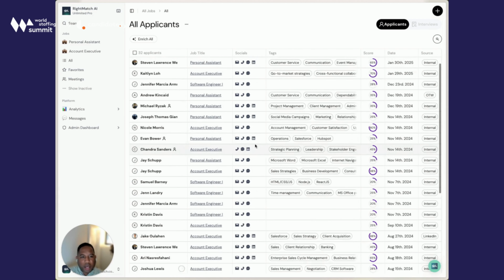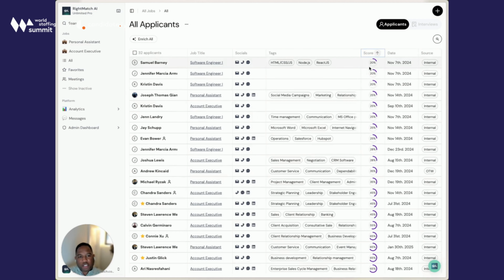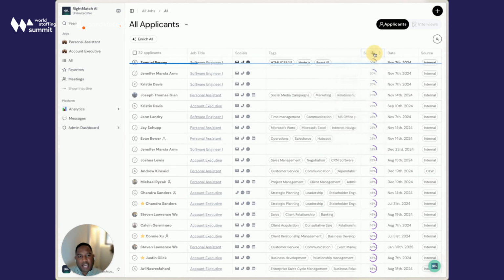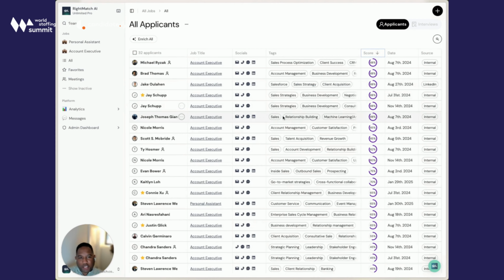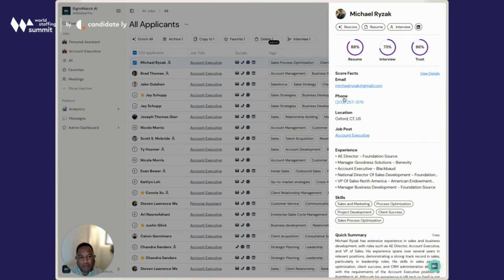So what you'll do is you log in to the platform, and you might sort based on the highest relevance score. You can see we have a lot of information that we're pulling in. We're using AI and information on the social graph to actually enrich the data. And what you might do is pull up profiles about some of the top candidates.